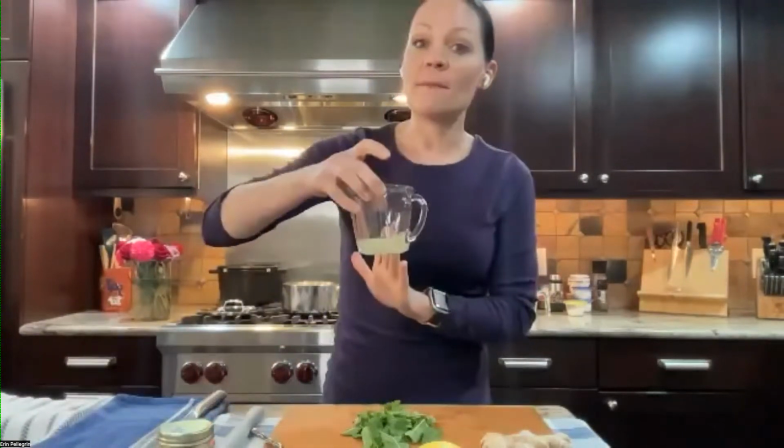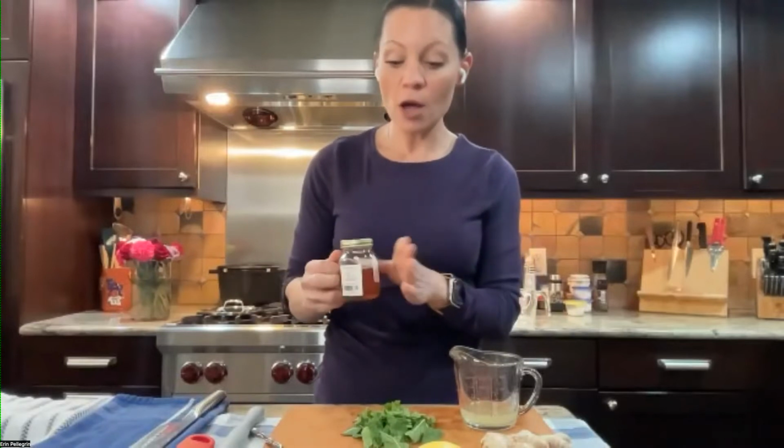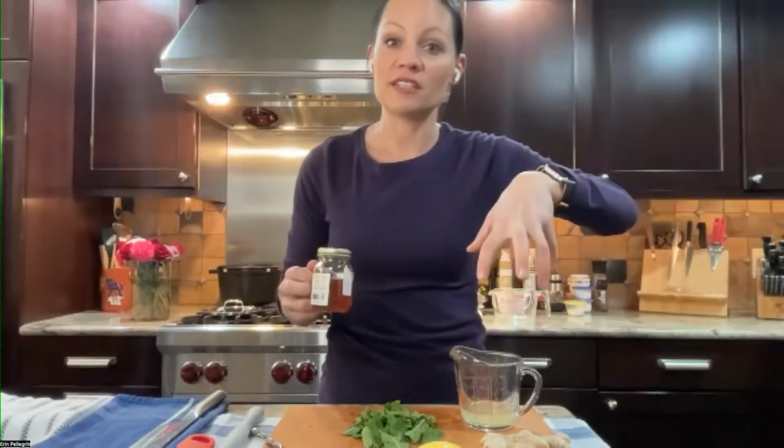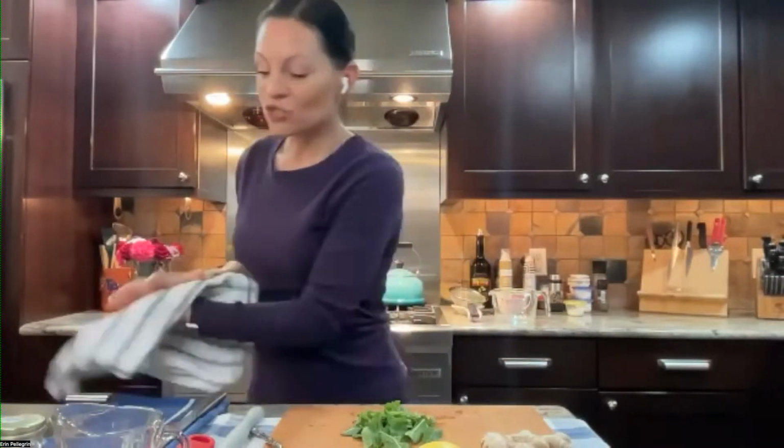And then we're going to steep and finish the flavors of our tea. That's where our fresh mint leaves will go in. We'll add our lemon juice and we will add a little bit of honey. If you want to add it during it, that's fine. If you want to wait, if you want to leave it out altogether, but I'll be adding a little bit of honey as everything steeps. And then at the end of our session tonight, I'll strain it and pour it, and then you'll be relaxed. You're ready to maybe cozy in for the night and you'll enjoy some tea. So that'll be my first steps.